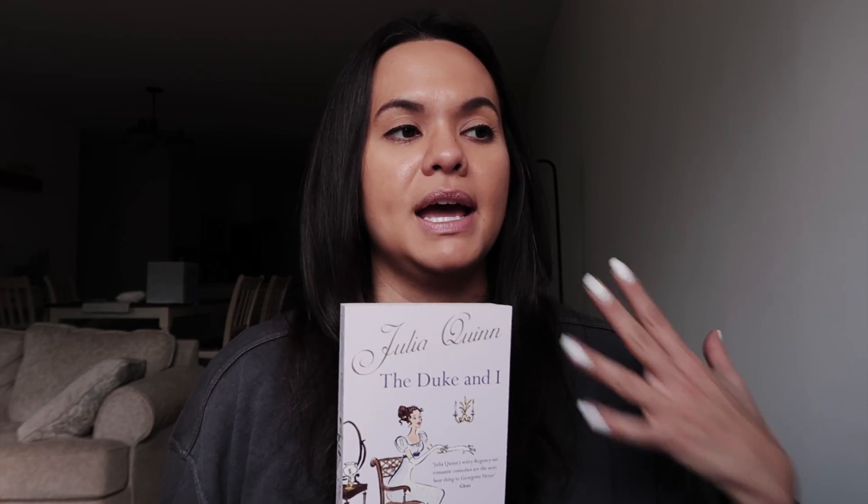The next book I haven't finished yet but I'm really pumped about it — it's the first Bridgerton book. I watched the Bridgerton series on Netflix, really loved it, found out it was a book series and ordered them. I'm about a third of the way through. The only qualm I have so far is that the chapters are exceptionally long, and I'm not a fan of that — I like to take breaks and read in chunks. But other than that it's very well written, very easy to read, and I'm a big fan.